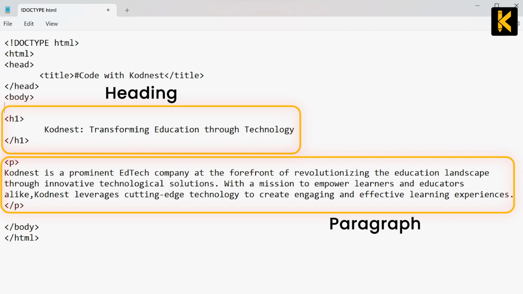Here we are not going to discuss how to create the database, because that is the back end part, and we are learning the front end part of the application. So this is the basic structure of your HTML code.